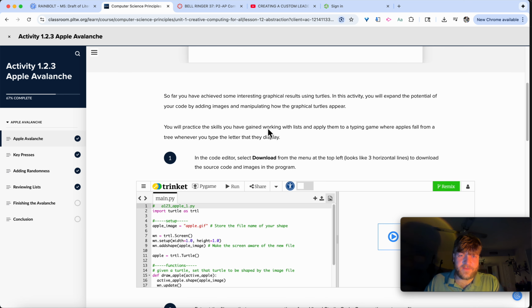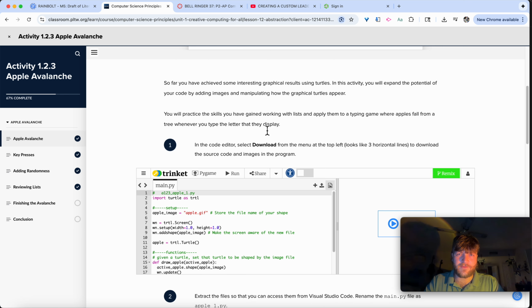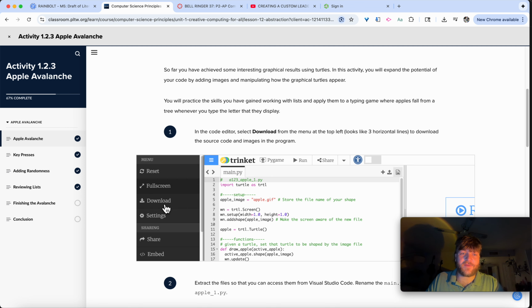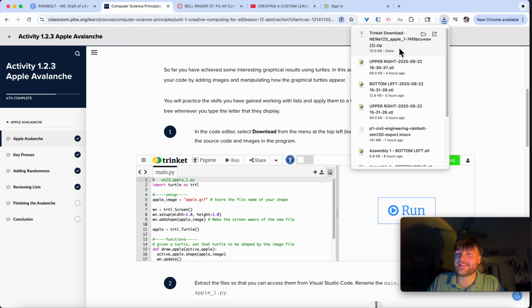So we talked about how we've been adding images in, right? We used the run robot run code, where there were robot images that you had to navigate through that maze. So we've done that before, but in this game, we're going to use custom images as well: an apple, a pear, and a background image. What we're going to do first is download the code that's in step number 1.